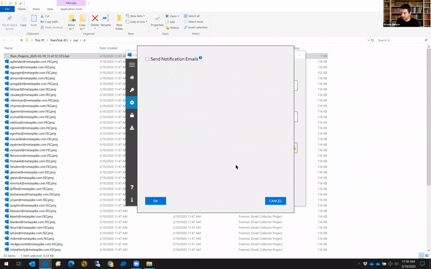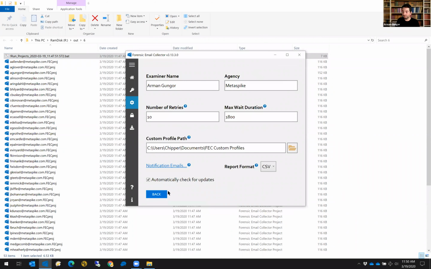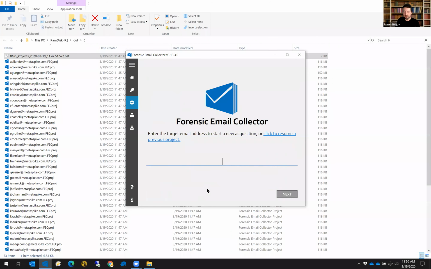The beauty of this is that if you set it up like this, then in between each acquisition that gets completed, FEC is going to shoot you an email automatically with a status update. So you run your projects in batch mode like this. Let's say you have 51 mailboxes. Then as each mailbox is completed, you'll get an email saying this acquisition project is finished. Everything went well, or there are a couple of items that couldn't be collected. So you have a record of those and you can either go back and revisit them or you know what to do about them.